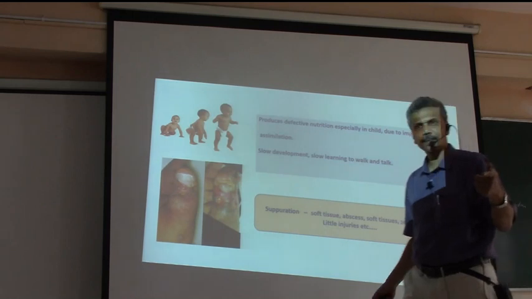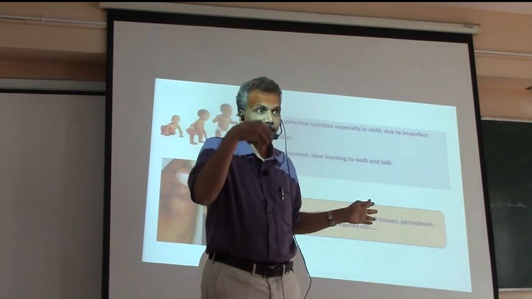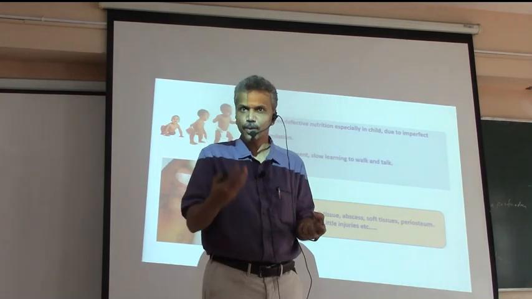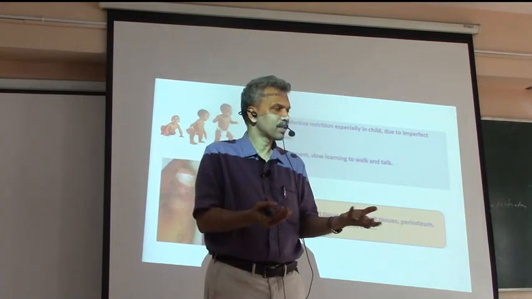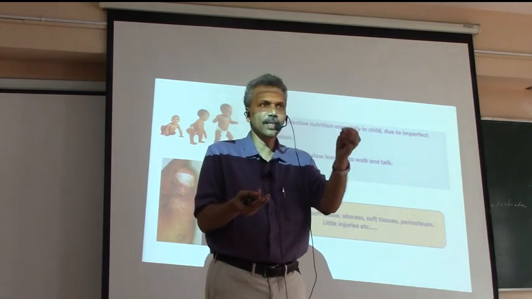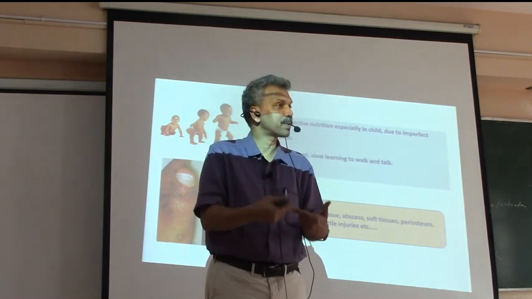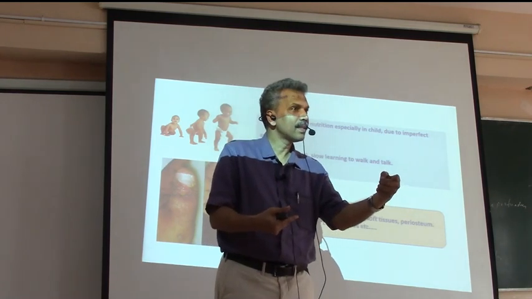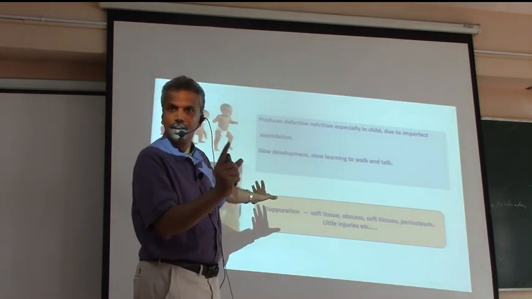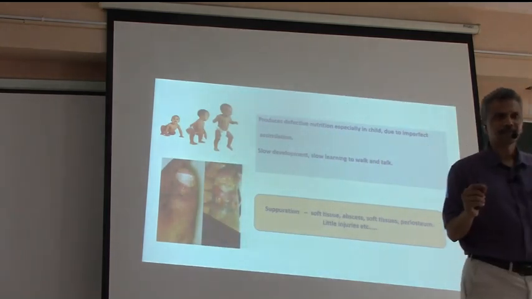Now why is the developmental delay happening? Because the food that is taken is not absorbed. So when the food is not absorbed, for your body to grow you need nutrients, no? So when there are no nutrients, how will the body grow? So assuming you give Silicea to this patient, Silicea will help in absorption, and in turn this absorption is helping in development. This is the simple mechanism you need to understand. Okay? Any quick clarifications? All clear?